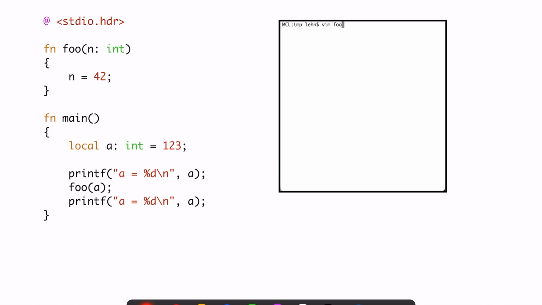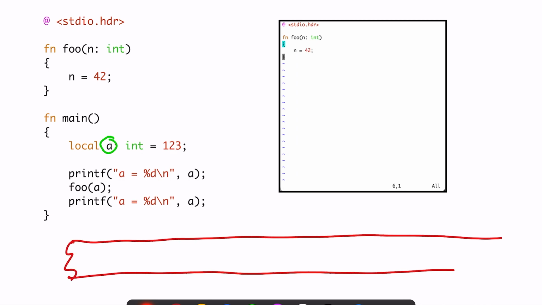function receives a copy of this argument. And this is what I show you here once again in this example. We have in function main this variable a. Let's mark it green. And when we look at this variable in memory, it means we can think of a green box, a memory location used for variable a, which in this case is initialized with 123. Then, of course, when you print out this value, you will see 123.